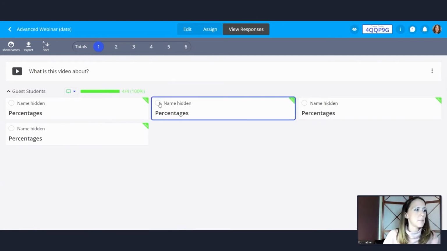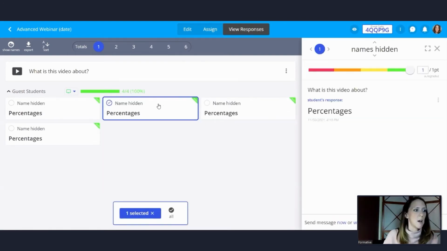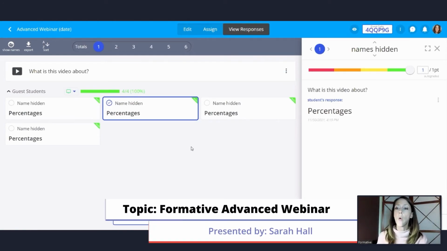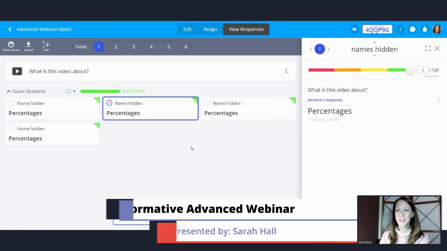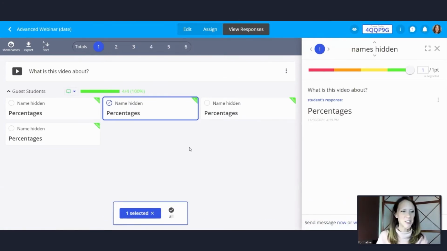So I want to give feedback to this one particular student. You guys all got this question, right? So I'm just going to pretend like I want to give this one-off piece of feedback. Formative now has the option to give delayed feedback, which was highly requested and something that teachers really said would benefit them, whether it be because they didn't want to interrupt students in the middle of their work, or they were just trying to preserve test integrity, whatever the case may be. Highly requested, so we heard you, and we gave this as a feature to you.